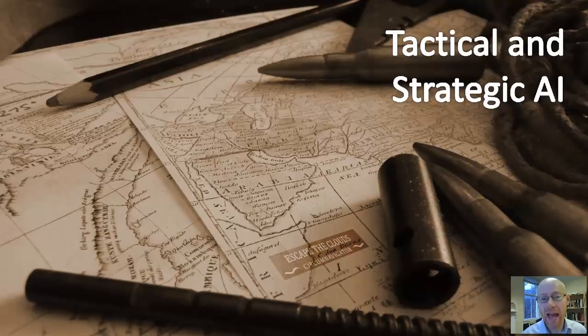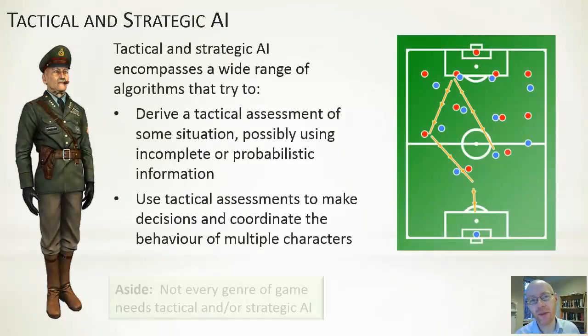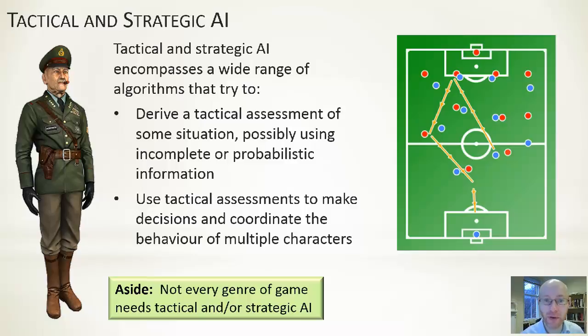There's an awful lot you can cover within this, and there are multiple techniques. So what we're going to explore are a few techniques that build upon the types of pathfinding that we've looked at. We'll have a look at how we can measure influence, which can then be used to drive a lot of subsequent equations. And we'll spend a little bit of time having a look at board games. It's been a style of game that we haven't really considered much to date, but AI plays a really important part in most board games in terms of providing an engaging experience to the player. But we'll start off first of all with a definition of what it is we're talking about here.